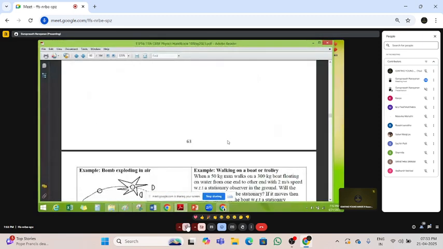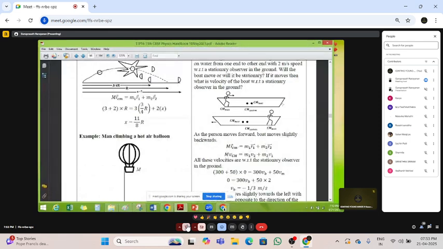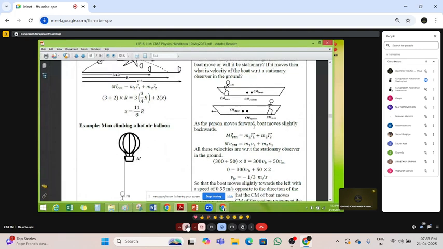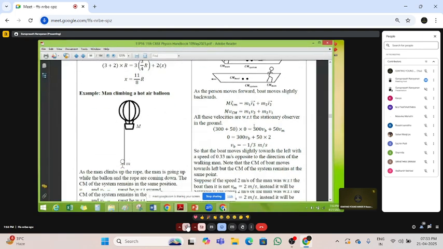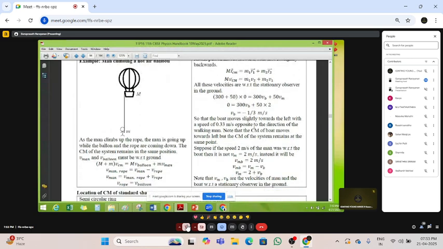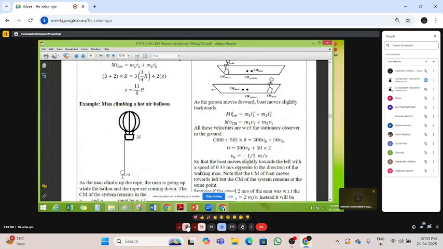So as we do some problems, I'm sure you will understand it. I'm just trying to show you what all the things you have to study, and you have to go back and make use of the handbook properly. The textbook is very, very confusing. So of course you can read through the textbook also. I'm not saying you don't have to read through it, but first read through the handbook and then go through the textbook also.